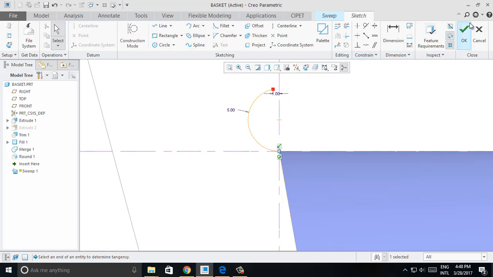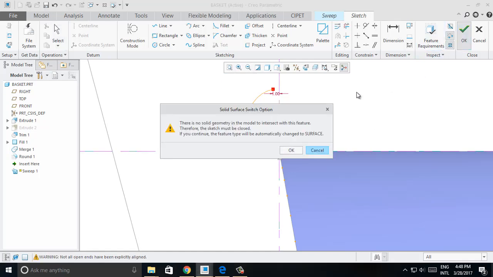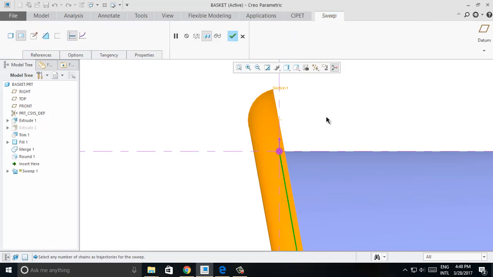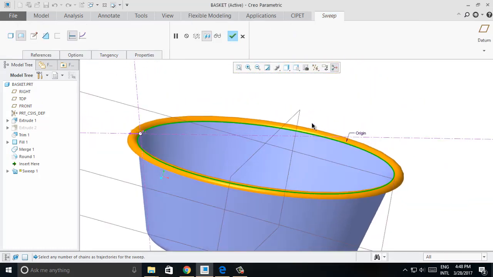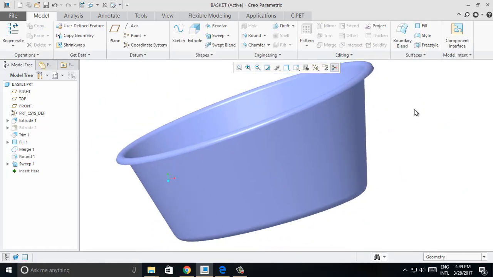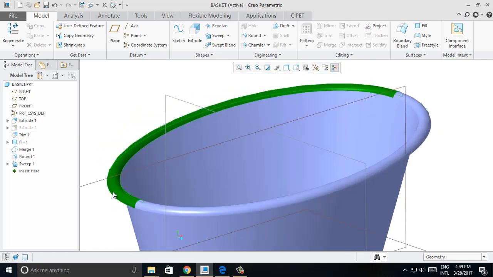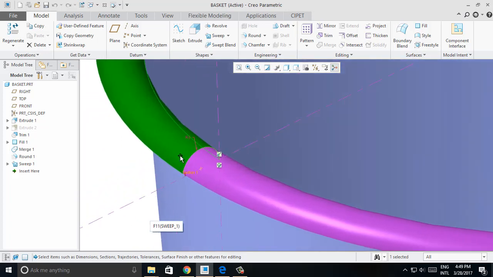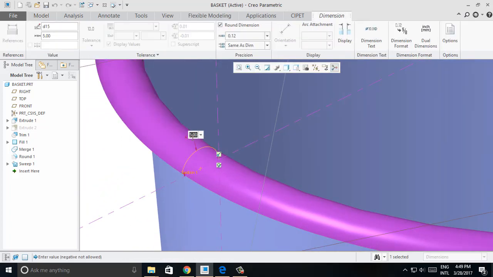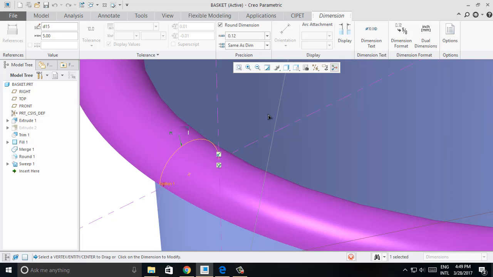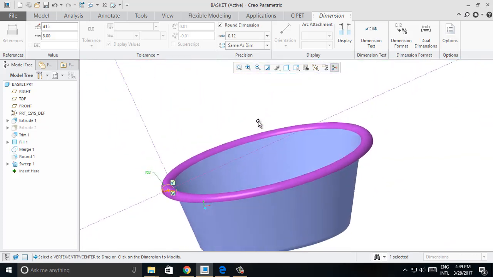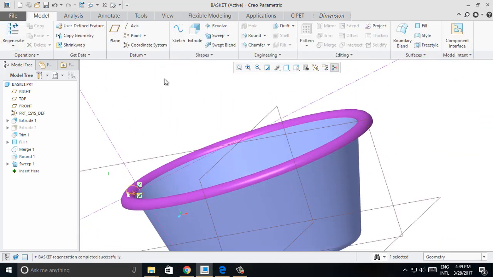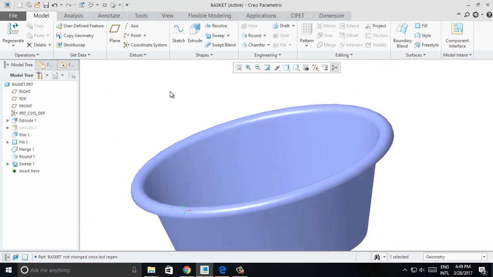As we can see here, we can easily see our constraints. It is coincident as well as tangent. Let's lock this one and make it a sweep as a surface again, like we did previously. Now I'm going to make it 10 because I think it is a little bit smaller. Let's make it 8. Now regenerate.